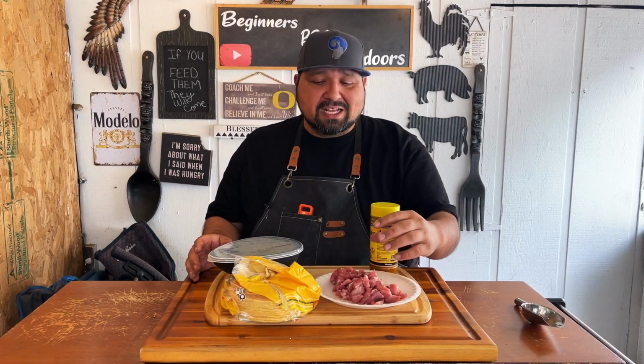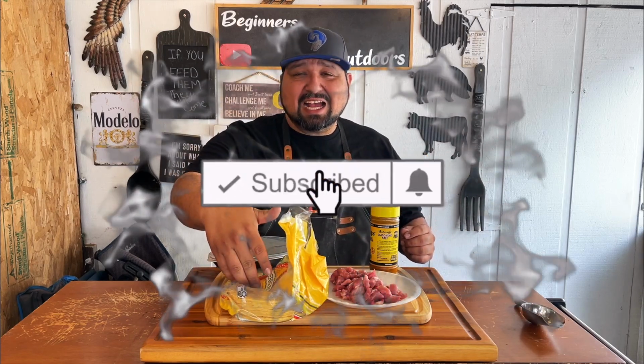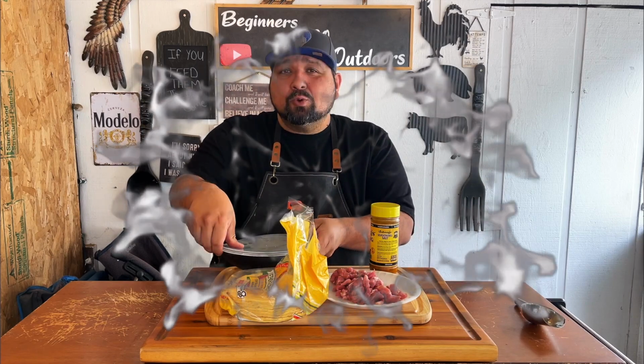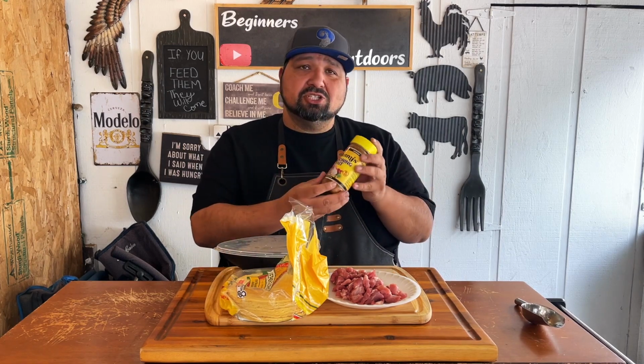All right, like I said, real quick, real simple. We have our pork that I cut in little tiny pieces. I have our Guerrero king size tortillas. And then of course with pork tacos, it's recommended green salsa. So that's what we have right here, some green salsa. And of course what we're gonna use to season this is, like always, our Johnny seasoning for this pork. So let's go ahead and fire up that Blackstone.